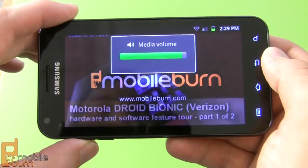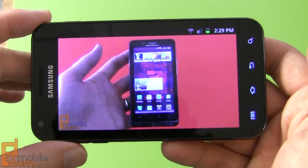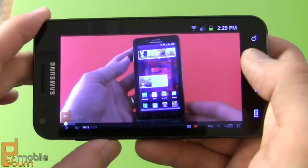Hey guys, this is Dan from mobileburn.com, and what I've got here is the Motorola Droid Bionic from Verizon Wireless. So there you go. It's pretty loud as well.